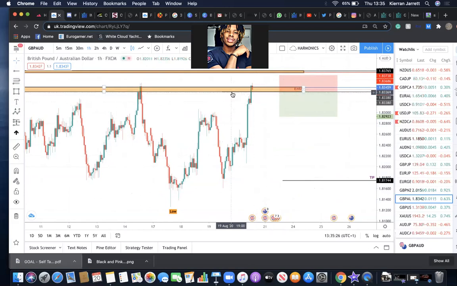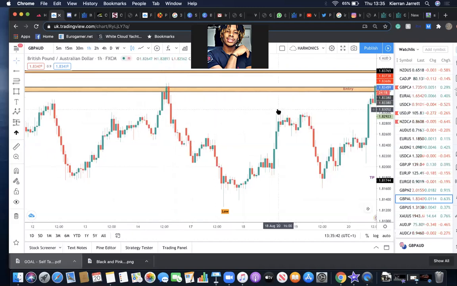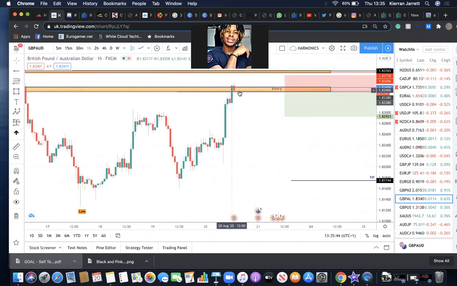As you can see, this black line here, look over here. What happened here? Price hit this black line and got pushed down. It broke up past that line, and then it got pushed down from this top entry, which is the 78.6, and then it fell. But this line still got respected, meaning if price doesn't break this level and respects it as a floor, there's a chance it's going to go up first before it comes down.